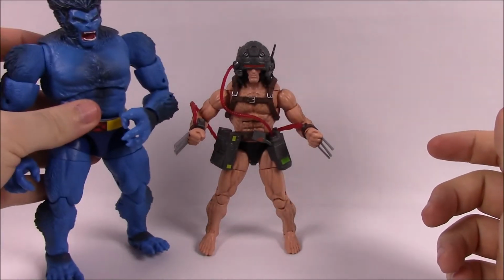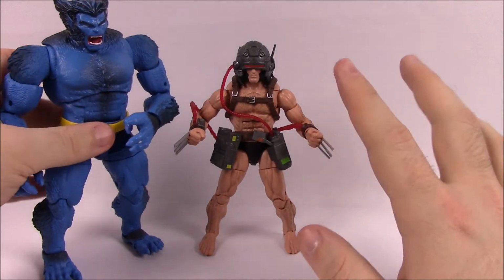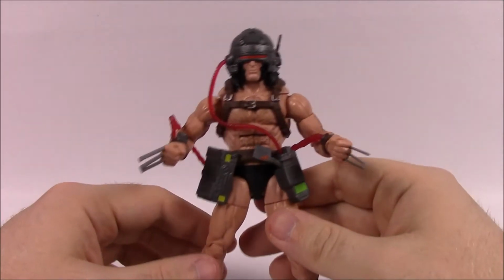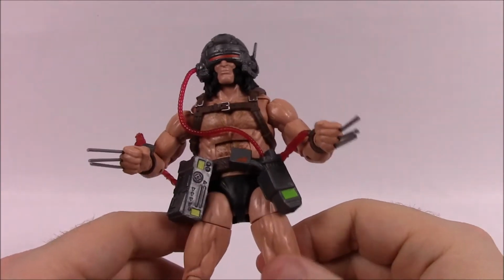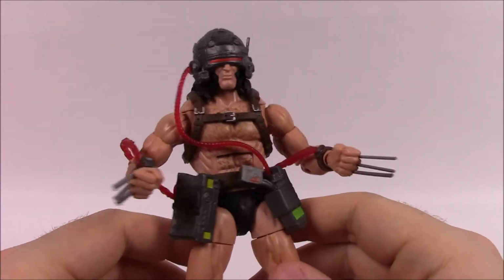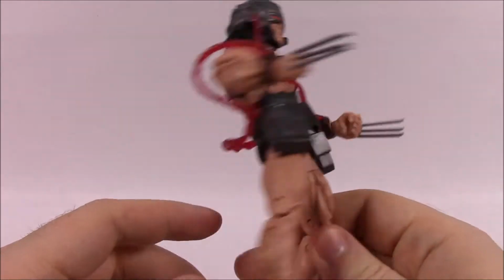So size-wise, I mean, of course, next to Beast, pretty much anybody should be small, but he's supposed to be like 5 foot or something, so Wolverine is supposed to be real small and stuff, so I like that they made the figure small. And so this, I personally don't care about this figure. I'm not a huge Wolverine fan. I like him in his classic, or the blue and yellow outfit and stuff. It was part of the X-Men, but other than that, I'm not really interested in Wolverine. But this figure overall is kind of cool and stuff.